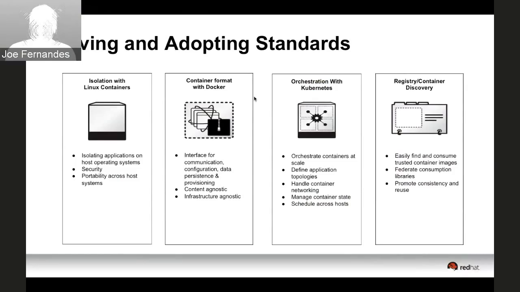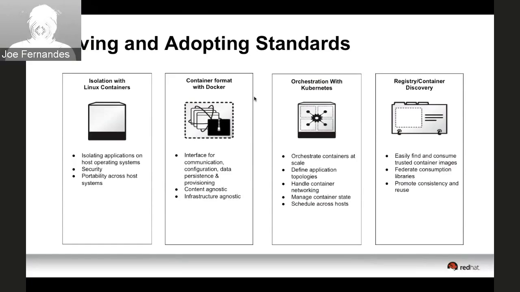Again, we're bullish on Linux containers. We have been from the start. We feel that's the best way to deploy applications and manage them at scale. But in the past, each PaaS vendor had their own bespoke implementation. We had gears and cartridges in OpenShift, Heroku had dynos, Google had their own implementation. They all use similar primitives like Linux control groups and kernel namespaces, but differed in implementation.